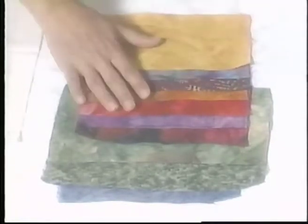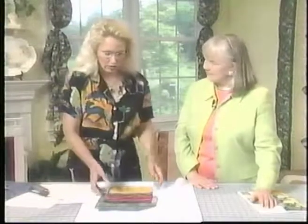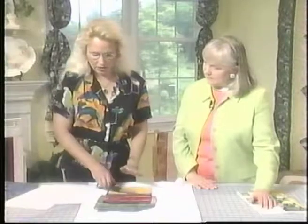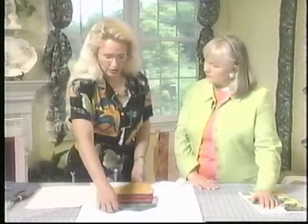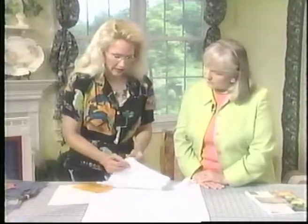If your decor was all pink, for instance, you could make all your flowers pink or fuchsia and just match your decor. But I like a lot of colors, so you see I have a lot of color in here. Then, of course, I need a sharp pair of scissors and about a yard of fusible web. I use the Steam-A-Seam 2 because it's pressure sensitive, and I'll show you how to get started fusing with that web. You simply just pull off one of the paper liners.